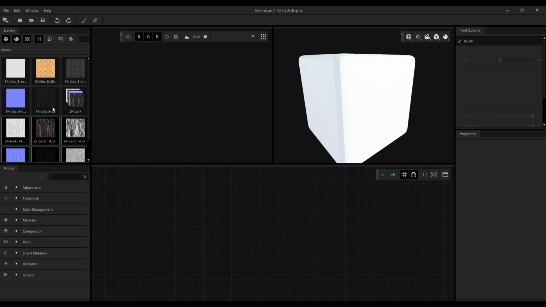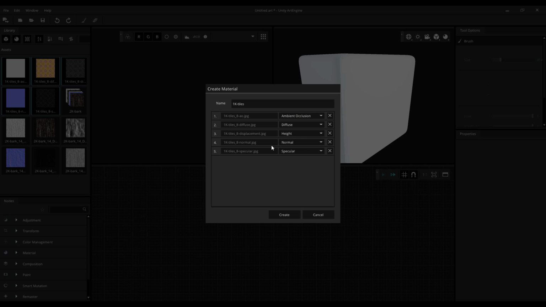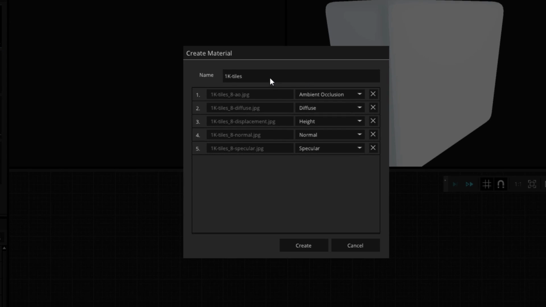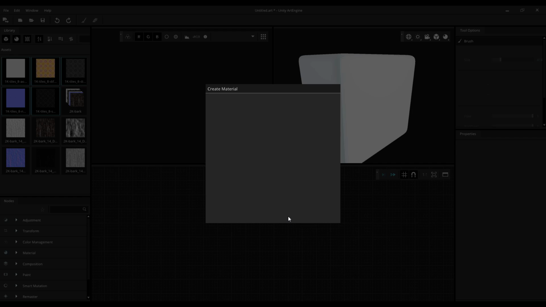The reason why I'm bringing these two textures is so that you guys can see what you can do with it. So you notice that for this set of textures that I'm bringing in, to create a material, we can do exactly the same thing. Right click, create material, and automatically, because of how the naming convention was done, ArtEngine has gone ahead to identify all of this stuff. So you can choose to change the name if you want to, but for our use case, we're just simply going to click on create.